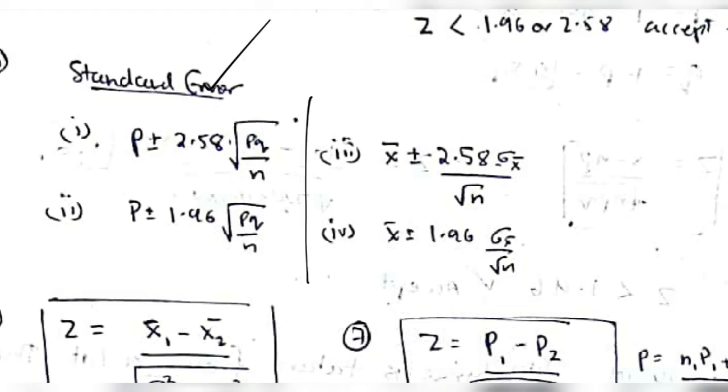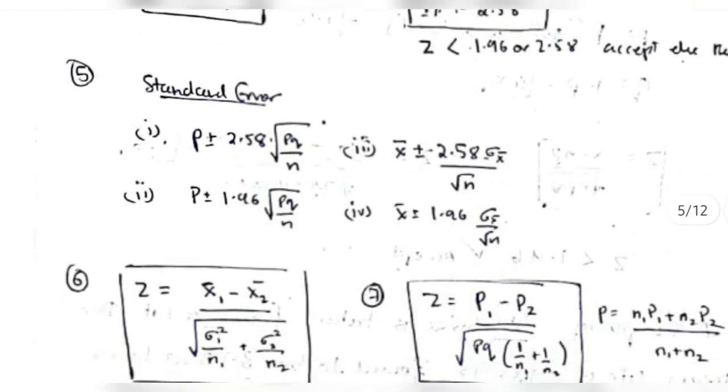This is the single value and this for the mean value. Okay, 2 types of question can come. Either you will be given a p or q value, or else you will be given the mean value. Based on that we will be going on with this formula or this formula. Let's see an example here.